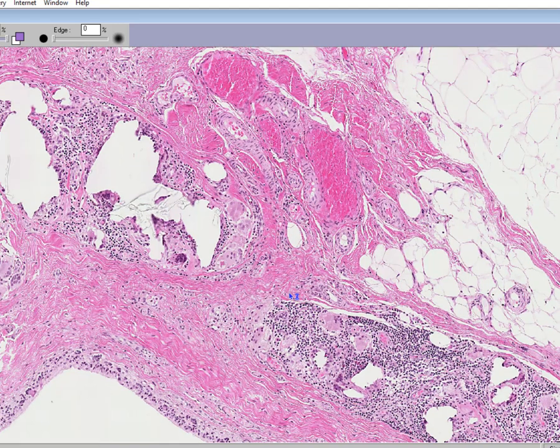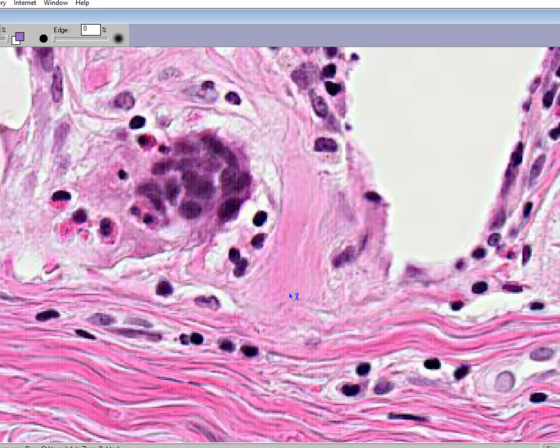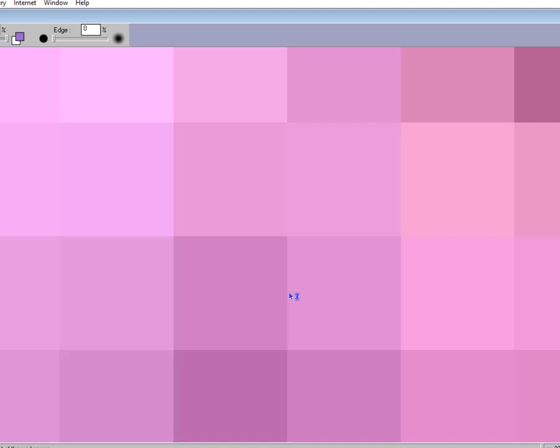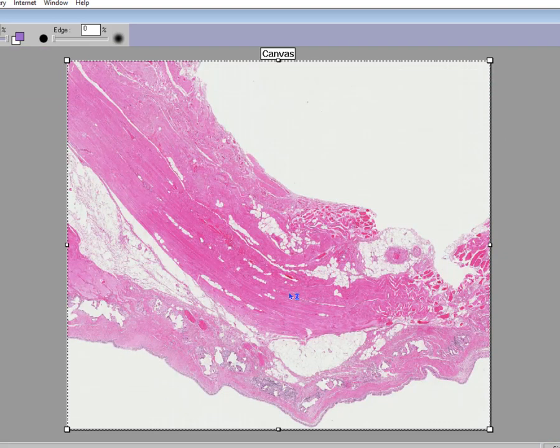Why would that be called a giant cell? Well, it looks like it has a giant nucleus, but when you actually look at it, it's not a nucleus, it's multiple nuclei within one cytoplasmic mass. And when you see a multinucleated cell sharing a common syncytial cytoplasmic mass, 9.5 times out of 10, it's a macrophage. And they could form these little granulomatous reactions. They could actually form what they call these foreign body granulomas.